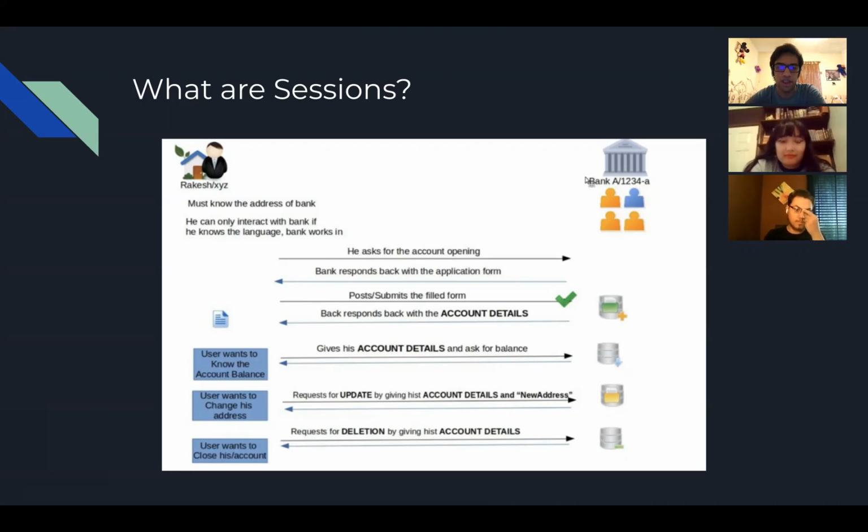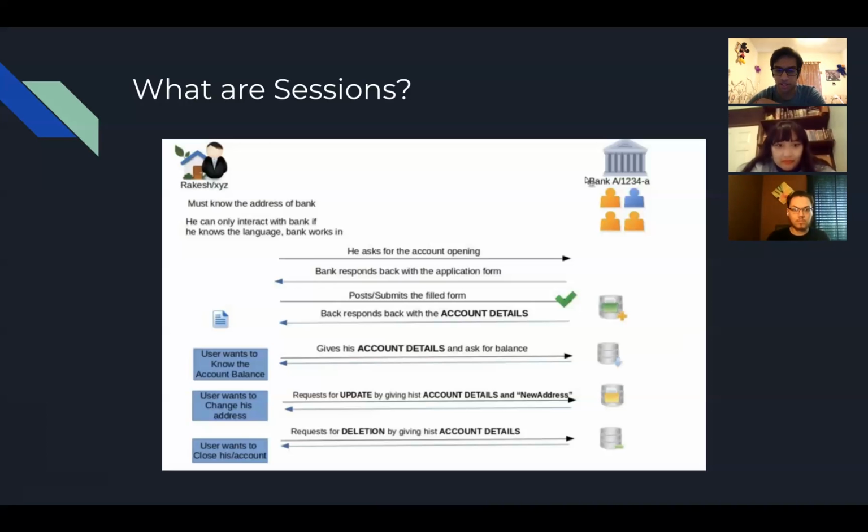For example, I am a bank server, and I have many clients who want to use my service. So I give them my HTML page or my application from the server endpoint. I pass it off to the multiple clients, and when the clients are requesting their details, they send something called a session key or session ID so that I know this person is asking for their account details and has access.